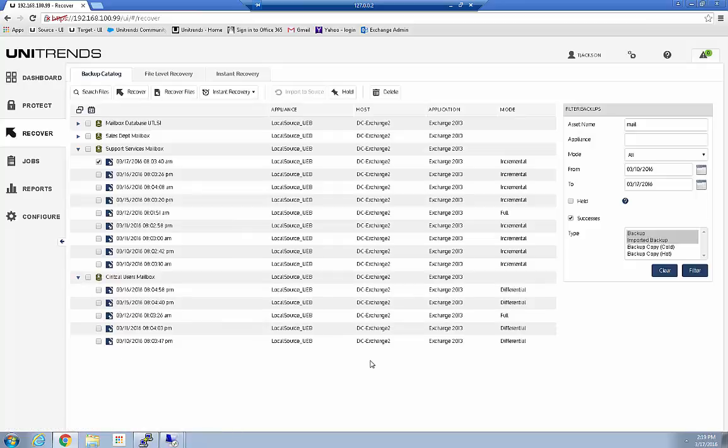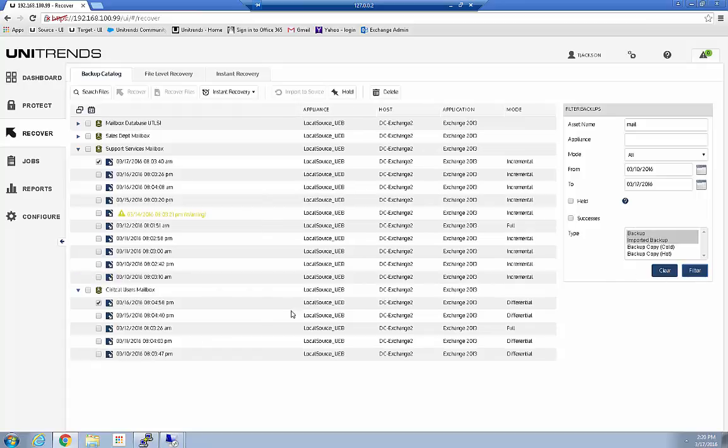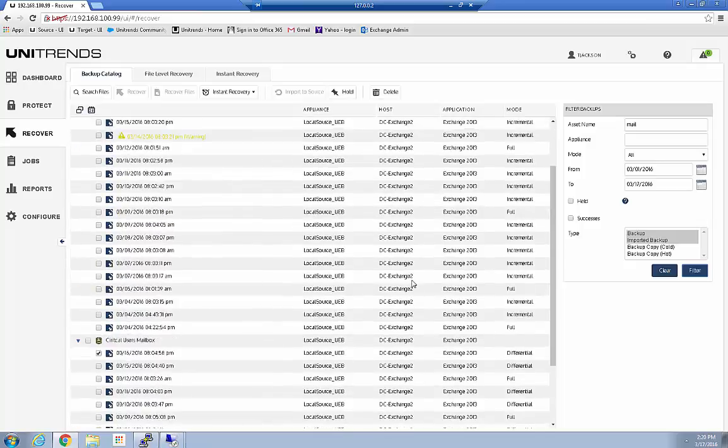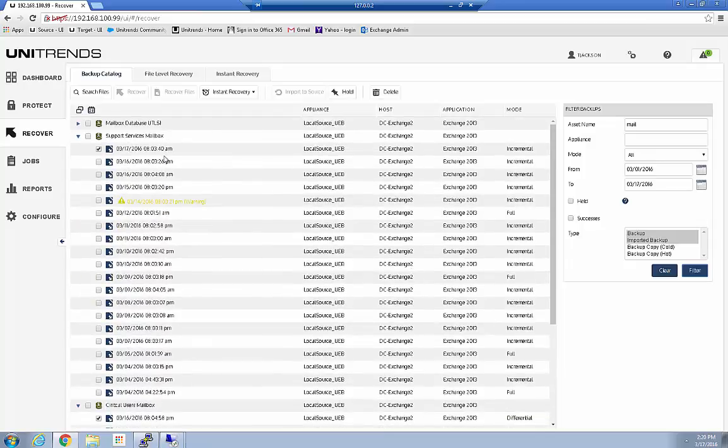Now, when we also talk about recovery, there's a few more options you can do as far as putting databases back. Remember, that's itemized recovery for Kroll Ontrack, or copying out that structure from the database level. It presents it out as a share to the appliance. But we can also take these databases and we can restore, but you do have to make sure you only check one of those databases at a time in here. And you can also filter, and maybe you have some warnings that you can look at, and maybe you even want to go back farther in history and look at even more recovery points. It's up to you to make sure you only have one recovery point selected.